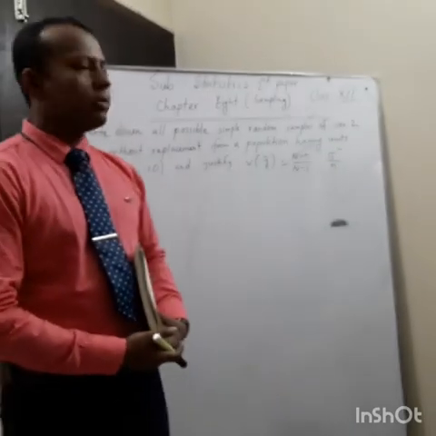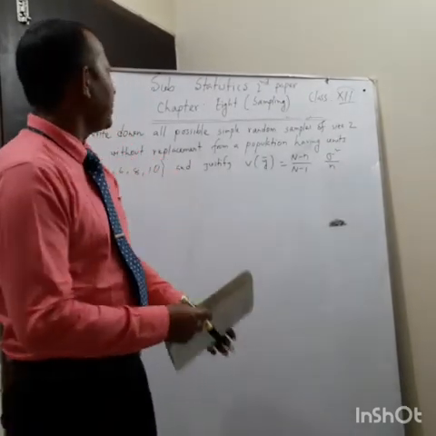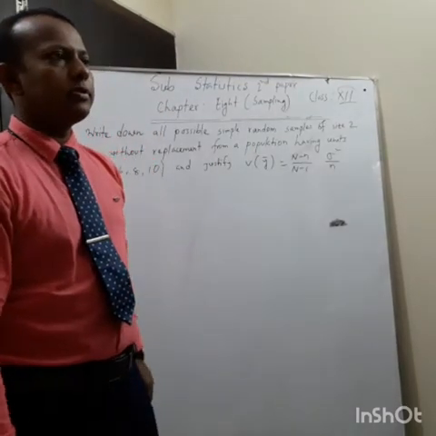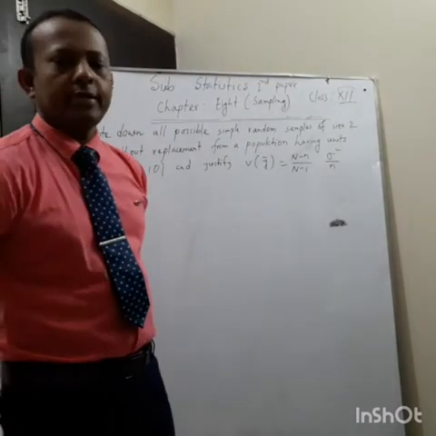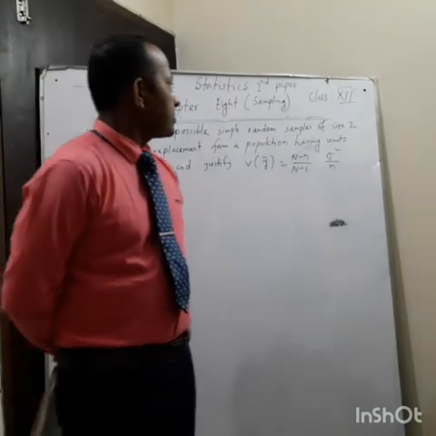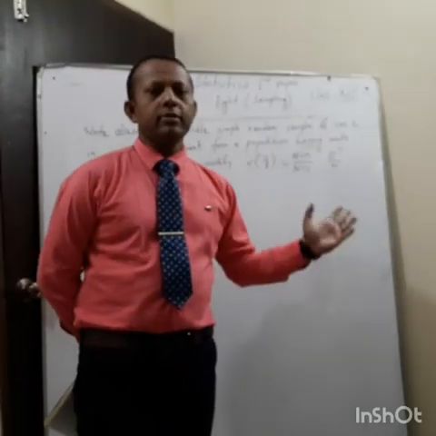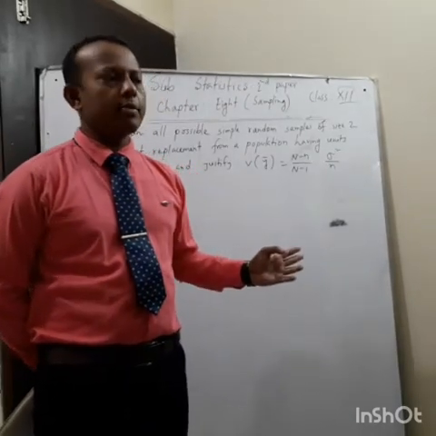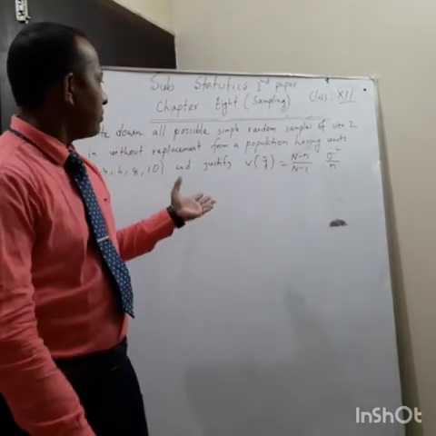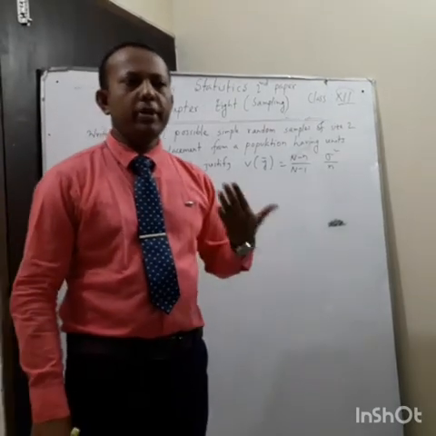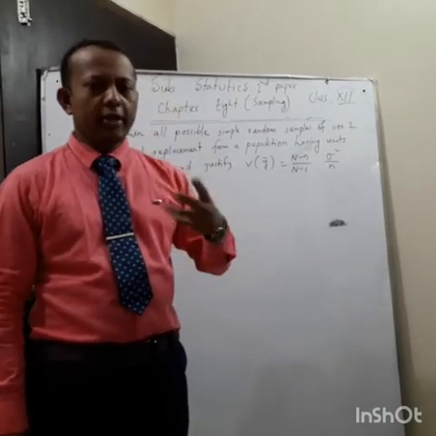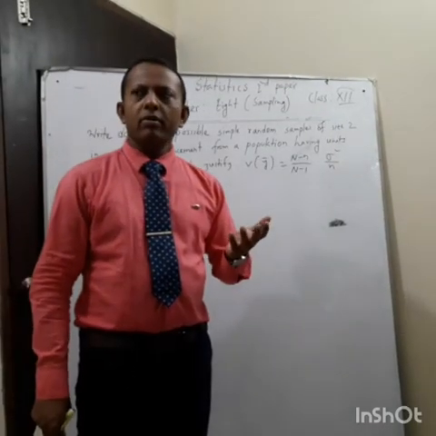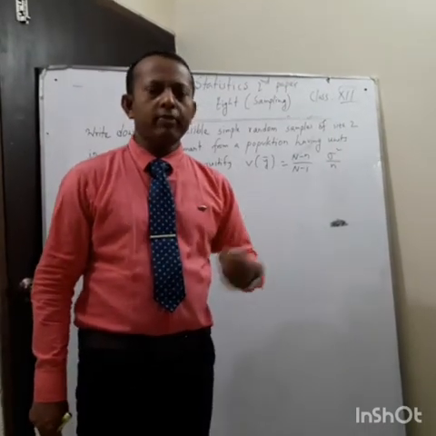I'm going to deliver a lecture on sampling. This is the 8th chapter of your second paper of statistics. This is my third lecture on the chapter. In my second lecture, I discussed that the sample mean is an unbiased estimator of the population mean. That is the mean related problem we have discussed, and how we can collect the sample from the population.